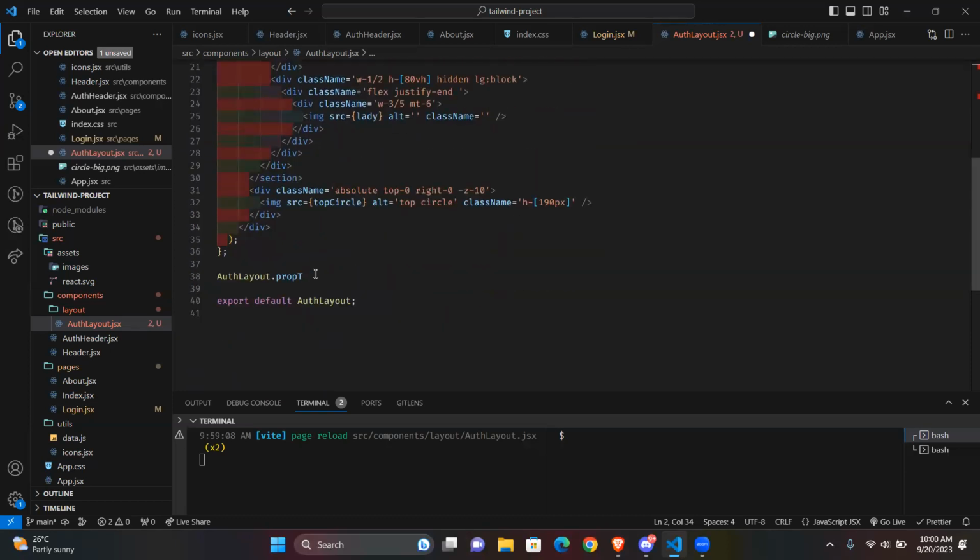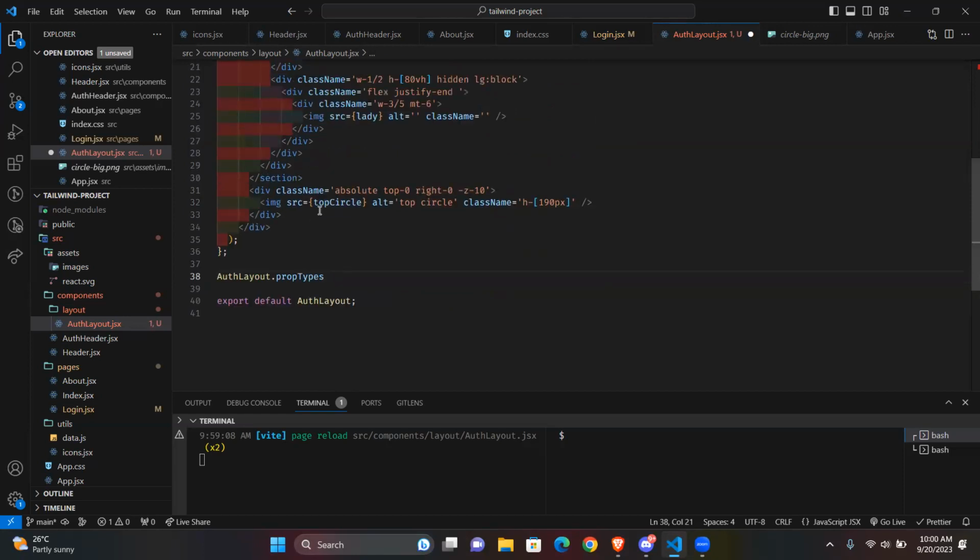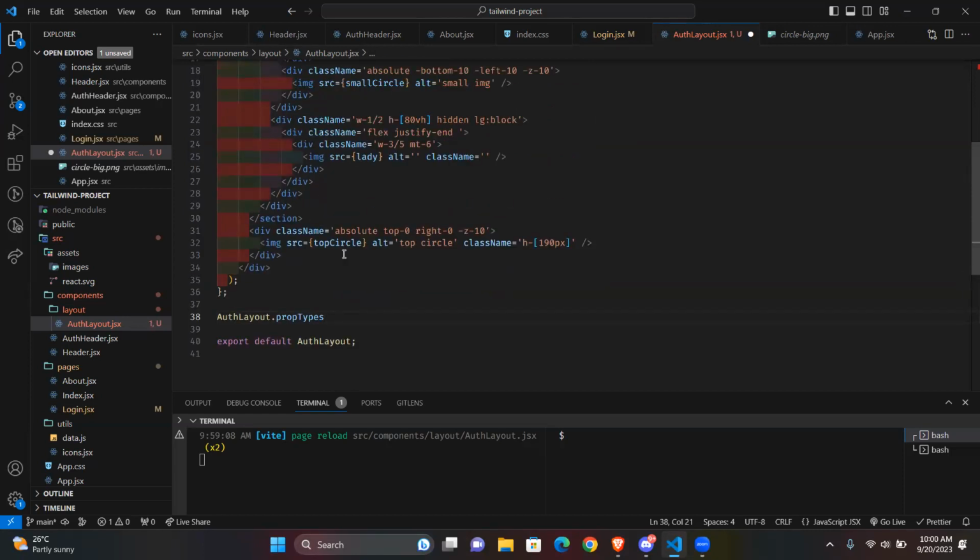So yeah, so prop types. Is this it? And what again? I think you add the type of prop type. Oh, you have to assign an object. The object to contain the different prop types.